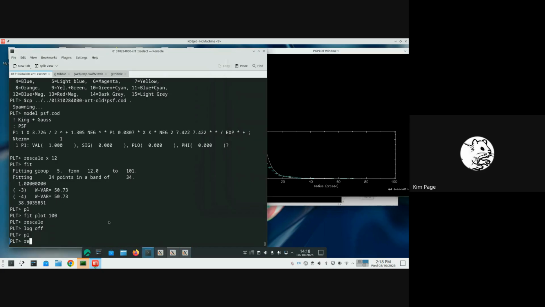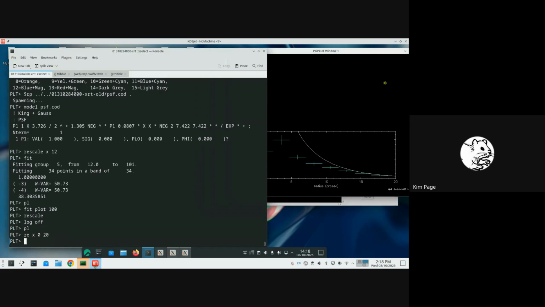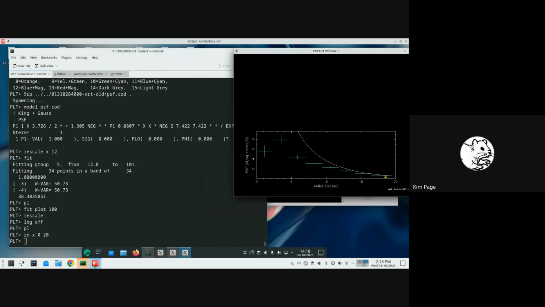So I shall say rescale X from 0 to 20. And there we see that the PSF model is good to maybe about 15 arc seconds in this case, and then the XRT data are under where they should be if they weren't piled up.